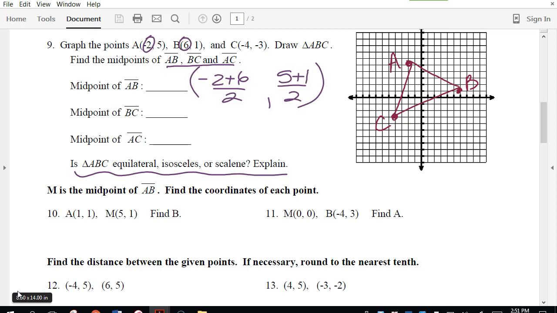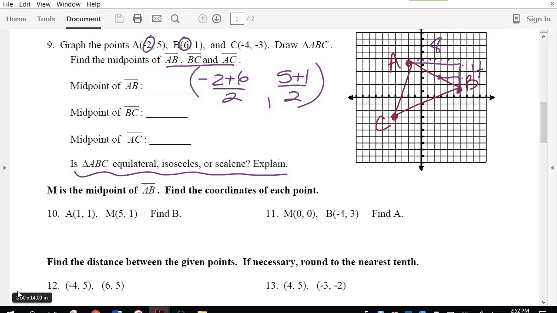But if you're on the coordinate plane, you can just count the rise and the run and just go half of the rise and half of the run. It's really easy. So the rise is 1, 2, 3, 4. The run is 1, 2, 3, 4, 5, 6, 7, 8. I don't want to go rise 4, run 8. I want to rise 2 and run 4. I'm going to rise 2 and run 1, 2. I don't know if mine's perfect. I don't know if I graphed them perfect. But anyways, you can go half the rise and half the run.